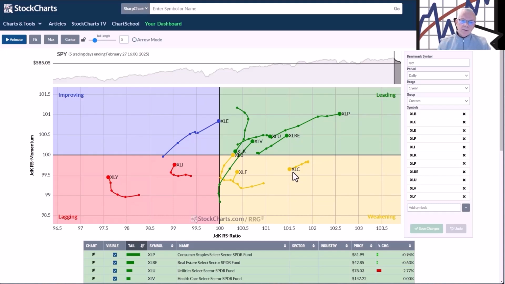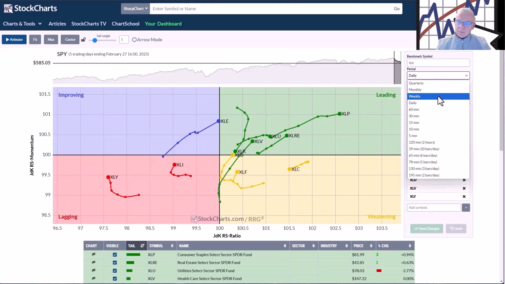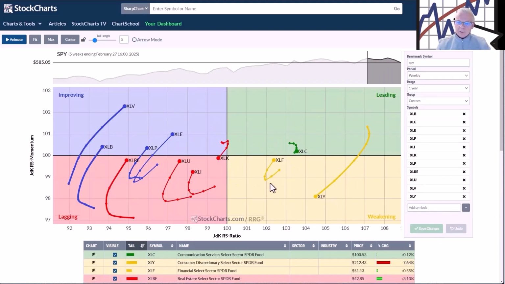What does that do for the S&P 500? Because if I look at this picture, it's still mixed. The short term is definitely pointing to defensive sectors. So we may see a little more defensive action and decline in the S&P 500. If you look at the weekly RRG, then financials is definitely not a defensive sector. Neither is communication services. Neither is consumer discretionary, although this tail is not very promising, but there is still plenty of time for discretionary to move back up.